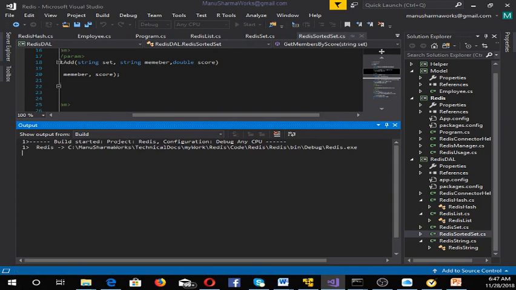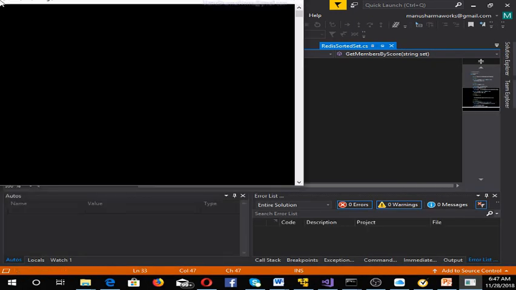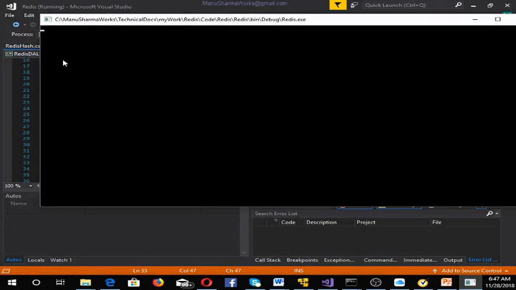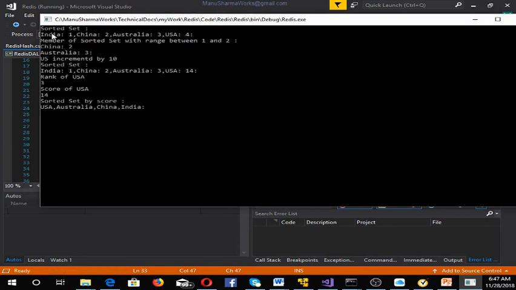So running this application again. So the first sorted set has India 1, China 2, Australia 3, USA 4. Members of the sorted set with range 1 and 2 are China 2 and Australia 3.